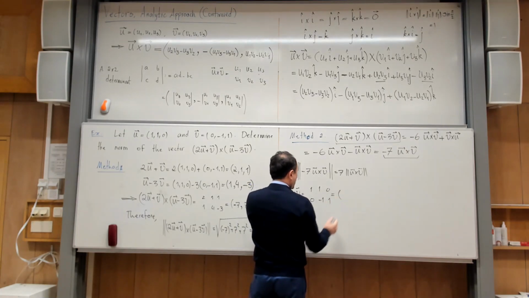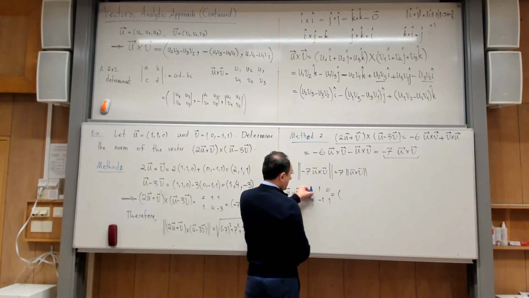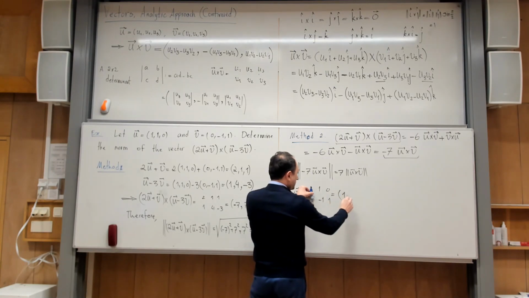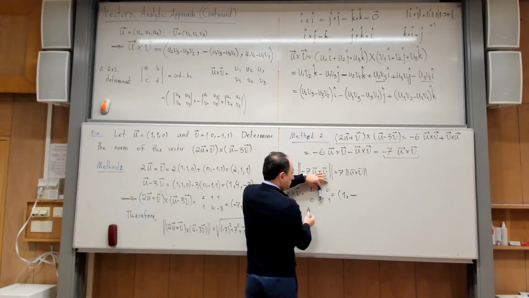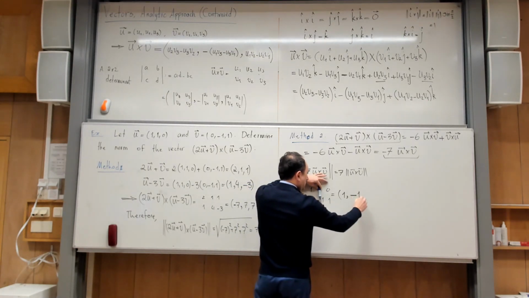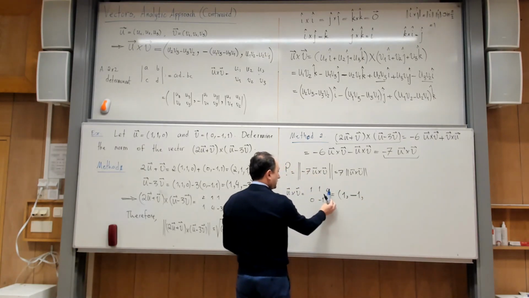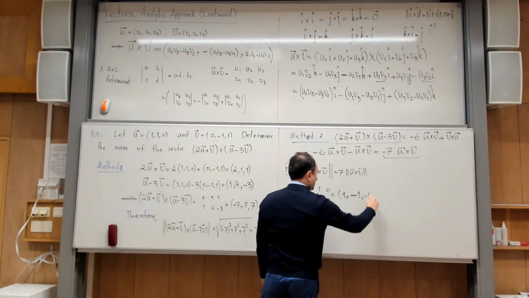Okay, let us practice. For the first component, I hide this, and this becomes 1 minus 0. For the second component, I put a negative sign, and I do the same thing. So 1 minus 0 is 1, and there is a negative sign, so minus 1. And for the last one, it becomes minus 1 minus 0, so it is minus 1.